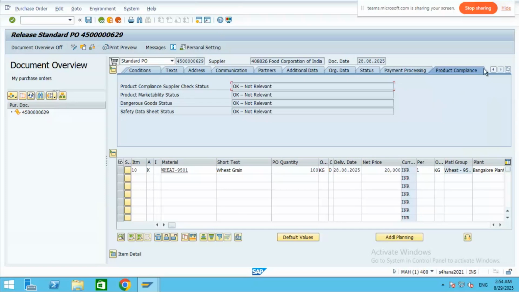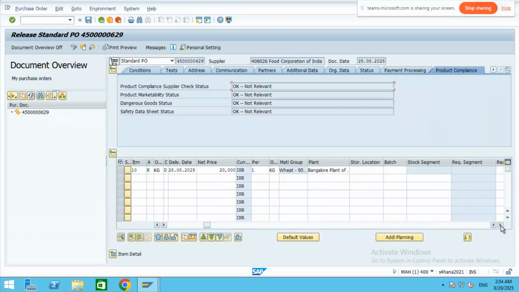Release strategies tab should come here. It's not coming here. Let me check. Why is it not coming?